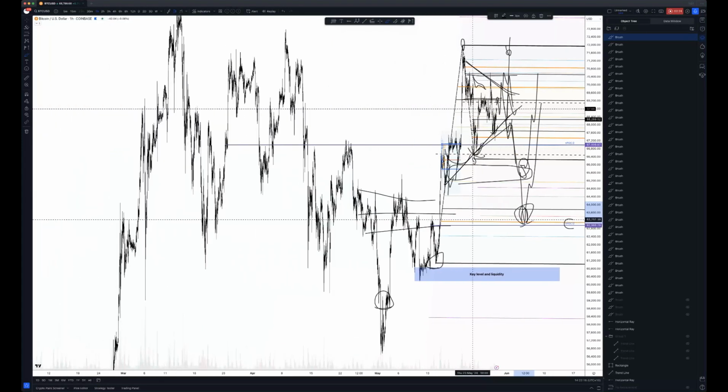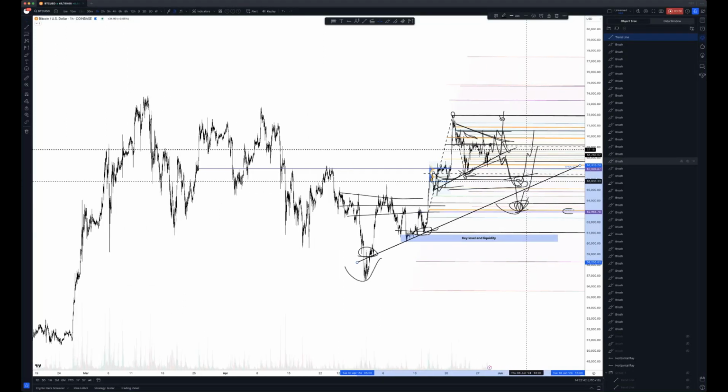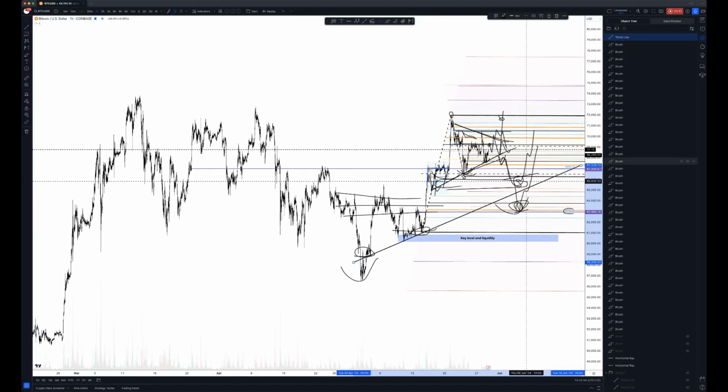I like to see it come down further. I've still got my 58k long, so I'm okay with my 58k long, somewhere around there. I've got another trade along here as well, and I'll just add more with another trade if it comes down to this level. And you can see that, yes, it is bearish, but I think this whole exercise is about taking liquidity, and what's happening is we're getting higher lows. So that will be another higher low or further up, and it wouldn't surprise me.